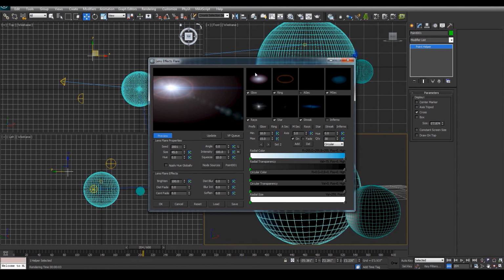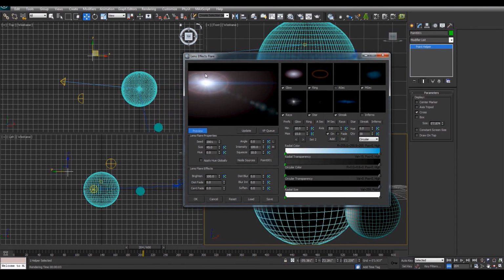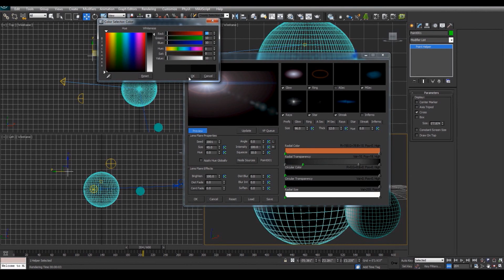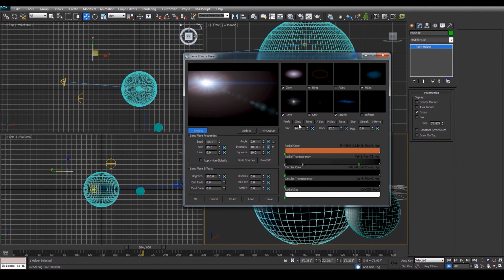Now I really like Max's lens flares because it gives you a lot of control, and it puts it in a nice interface where you can see everything and actually how all these individual elements are working. And it's very powerful too. You can do a lot with it. And let's go to our ring. Let's make our ring less apparent. Let's drop it down, subdue it some. And there you go. That's pretty good.